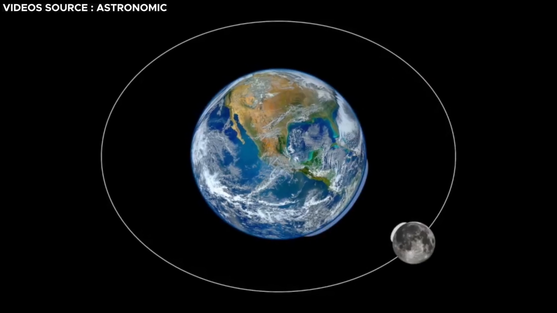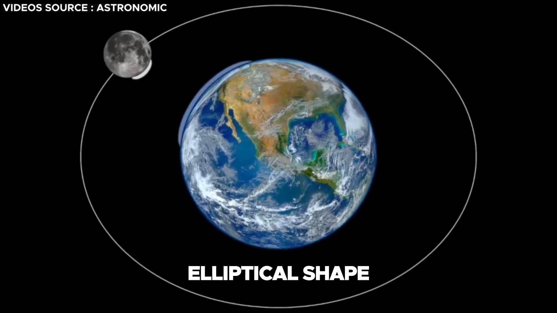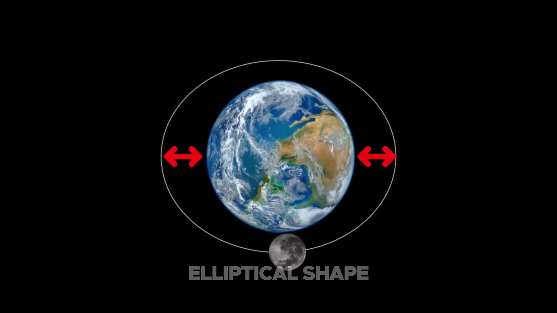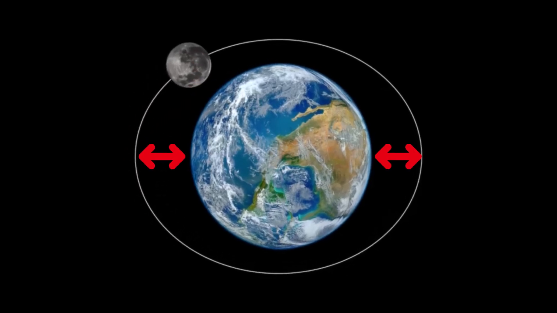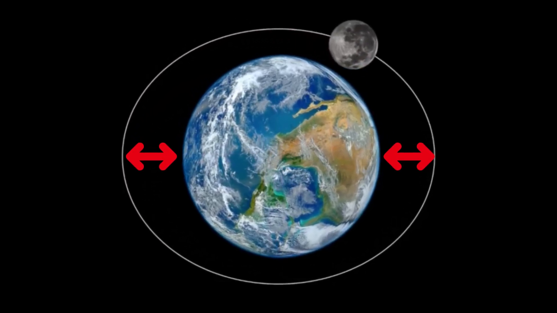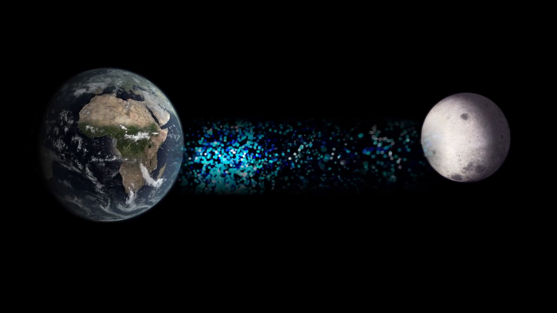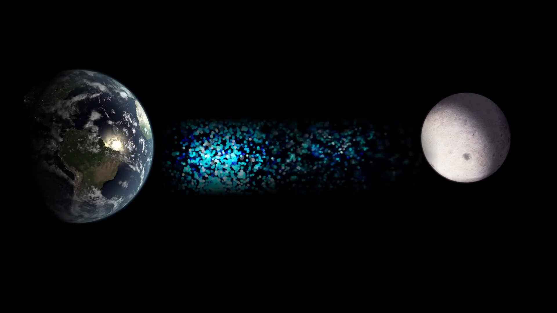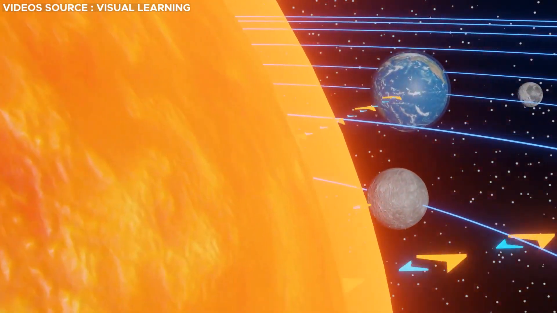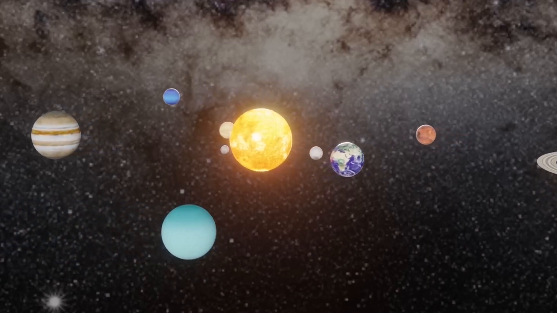The cosmic tussle between the moon and Earth induces a shift in the moon's orbit towards an elliptical shape. As the moon's orbit elongates into a more pronounced ellipse, its distance from Earth undergoes an increase. This is attributed to the diminishing gravitational force between the moon and Earth when the lunar body is positioned farther away. The strength of gravitational force is contingent on the masses of the objects involved and the distance separating them.